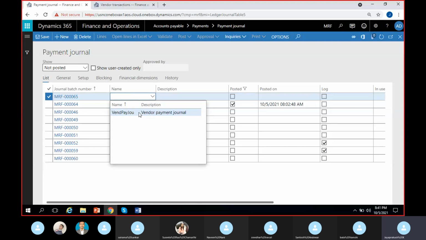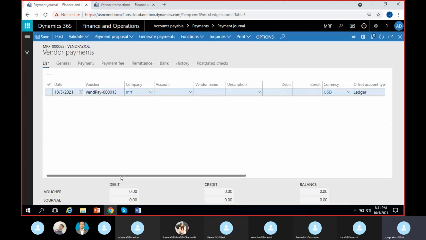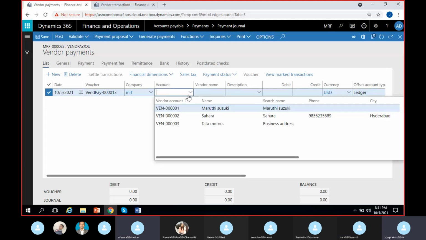Let me make a payment, vendor payment journal, lines. So what do I have to select here? Vendor. Which vendor? The vendor whose invoice we are going to pay, we'll select that vendor.